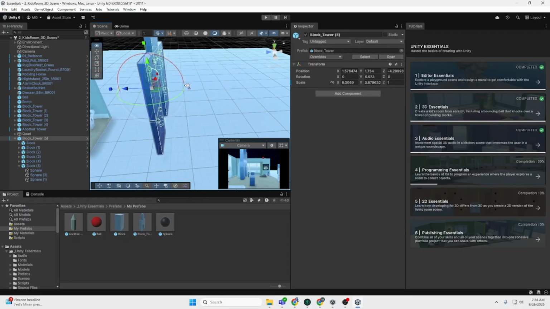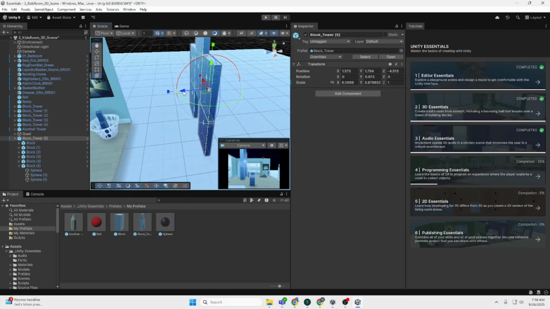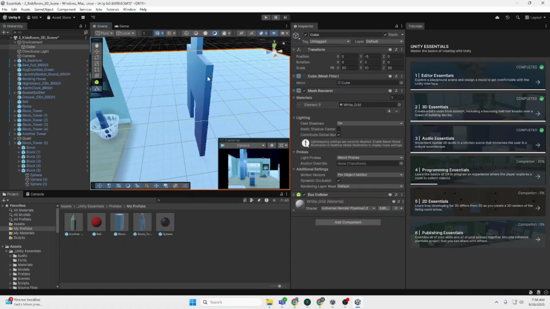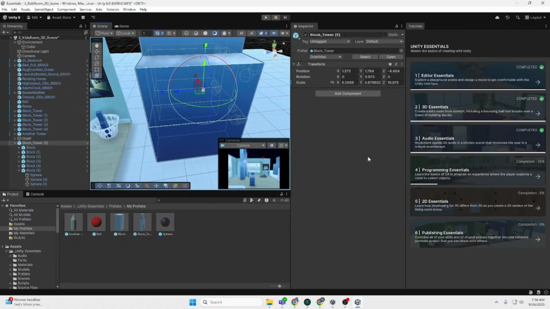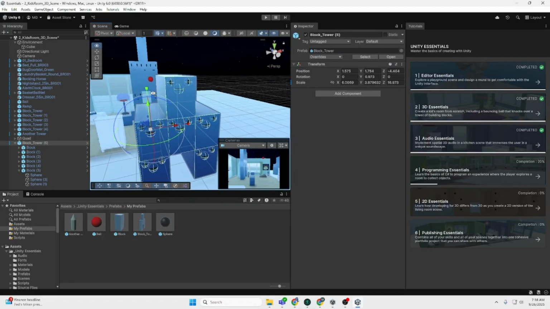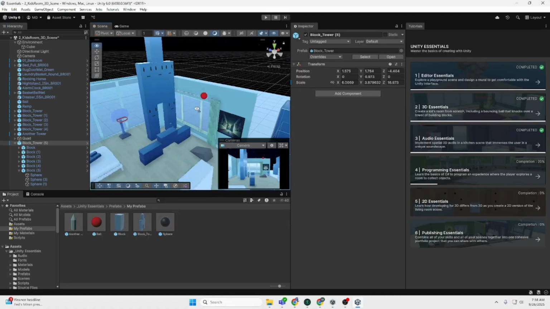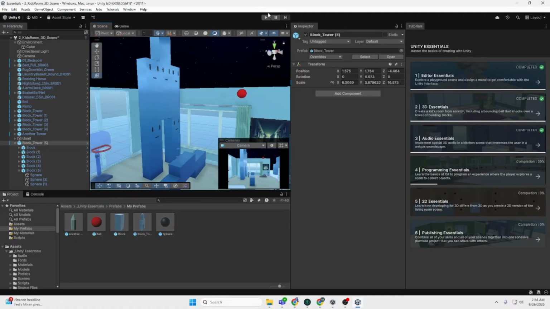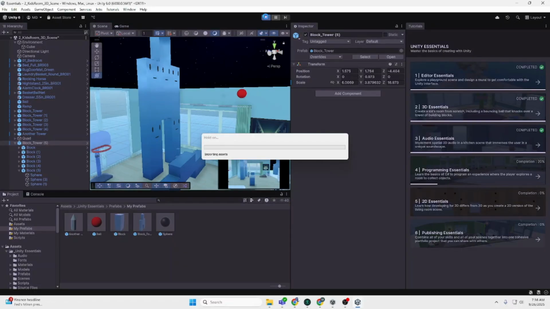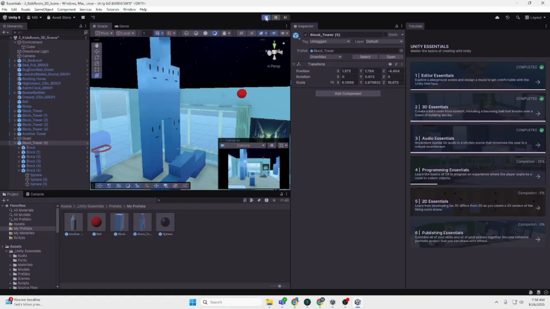I could make it very thick. Unity is being funny. Okay, here we go. I can make it very thick like that. So basically you just change the look and the properties of your prefab objects.